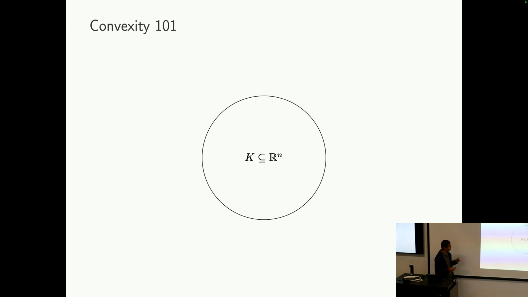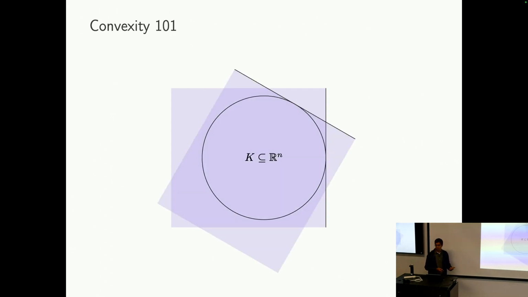So just to make sure everyone knows what convexity means, a region is convex if for any 2 points in the region, the line connecting the 2 points is entirely within that region. So this is a convex set. And maybe the first thing you learn about convex sets is that they have supporting hyperplanes. So in this two-dimensional picture, if you pick any point on the boundary of this set, you have a hyperplane, which in 2 dimensions is just a line, which separates this convex set. So this convex set lies entirely on one side of this hyperplane. And you can do this for every point on the boundary of the set. And if you intersect all of these hyperplanes, these purple regions, you just recover the set itself.